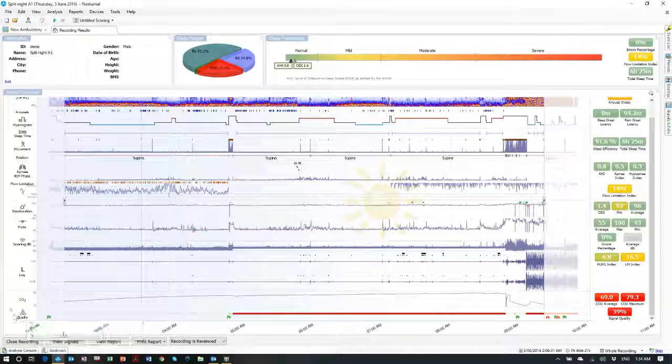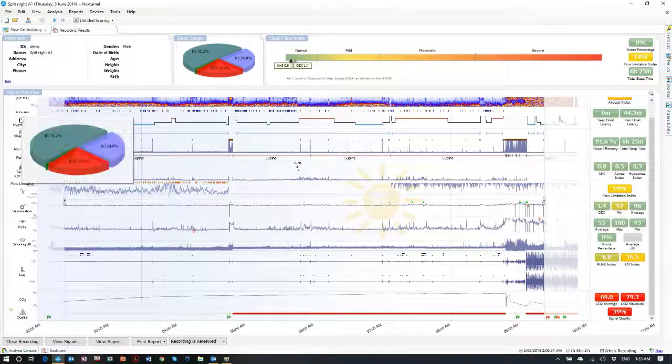We've got a problem here with the signal quality on airflow, which is why we get a red bar from here on. And if we look back up at the flow limitation, we can see flow limitation stops there. That was probably because this is a split night study, and well, I know it was because this is a split night study, and they took the cannula out at that point, so the cannula is not receiving any signal, and they put a CPAP mask on the patient.